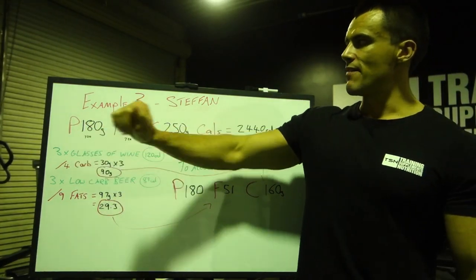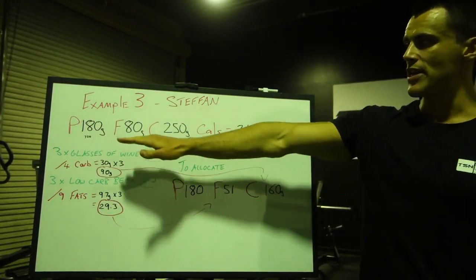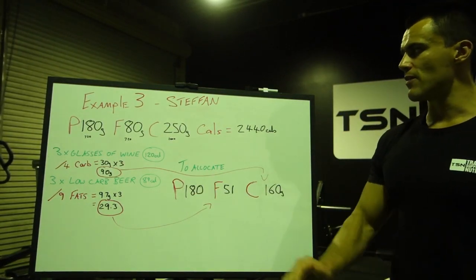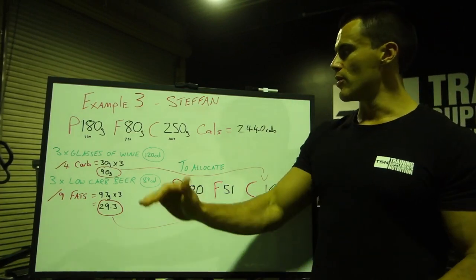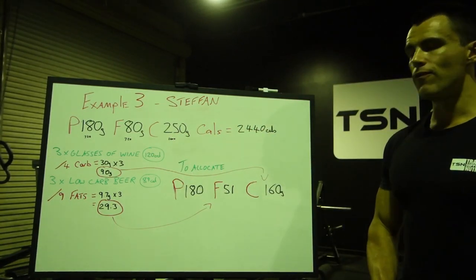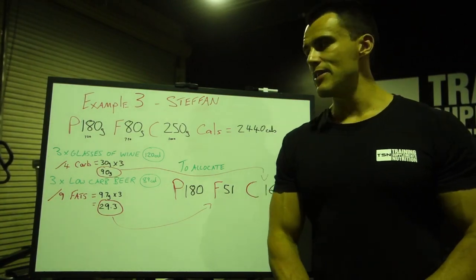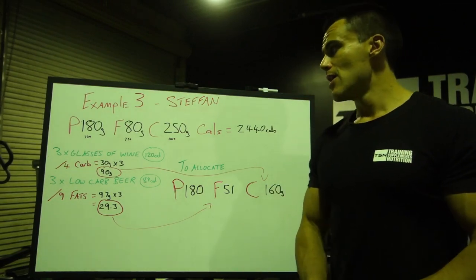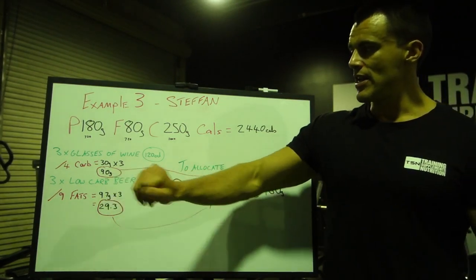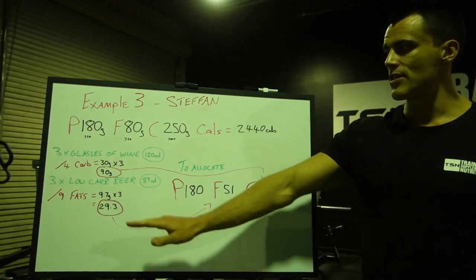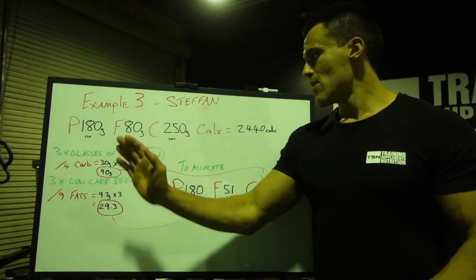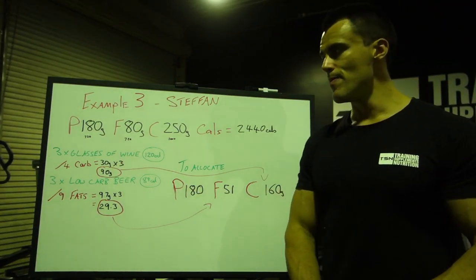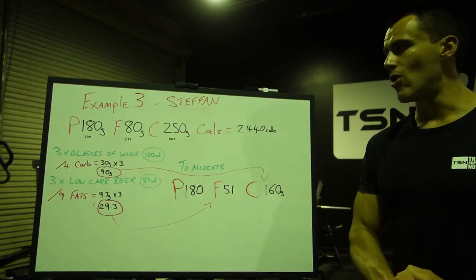So moving back here, Stefan is on 180 grams of protein, 80 grams of fat, and 250 grams of carbohydrates, so relatively moderate across the board with a total of 2440 calories. So not poverty calories, and again, the higher the calories are, the more freedom and flexibility one has to move. So in knowing that we need to allocate 90 grams of carbohydrates and around 29 grams of fat, we need to move along here to show what Stefan needs to consume in order to break even with his alcohol calories.